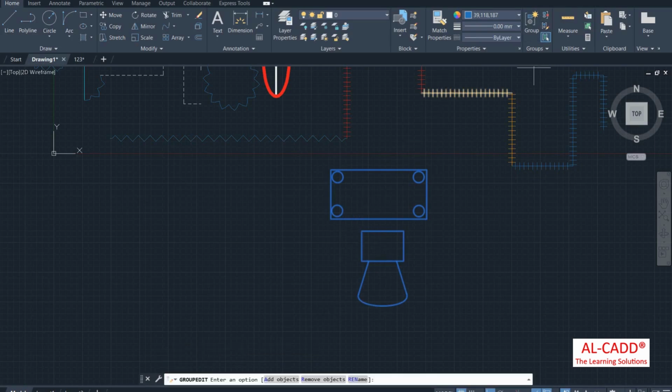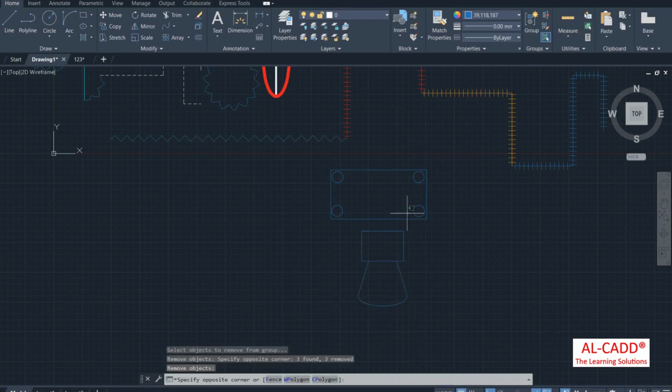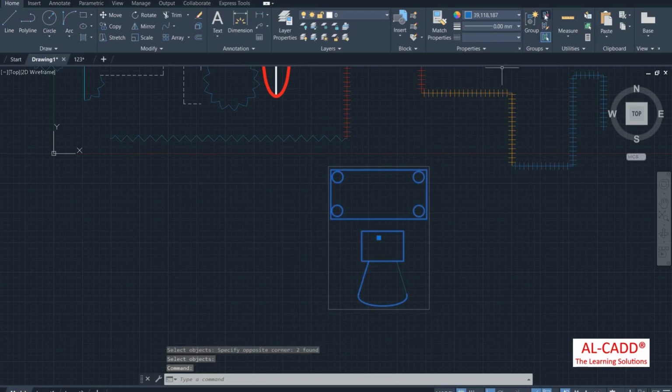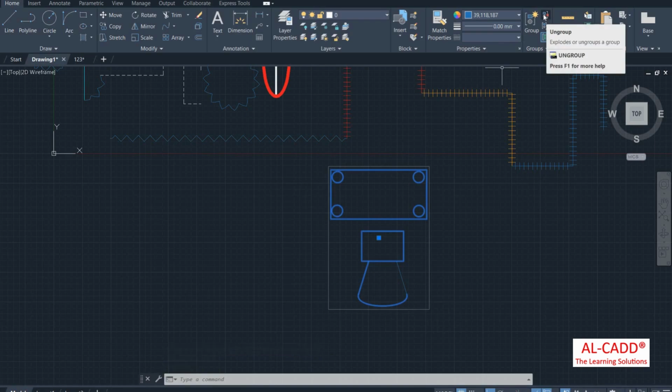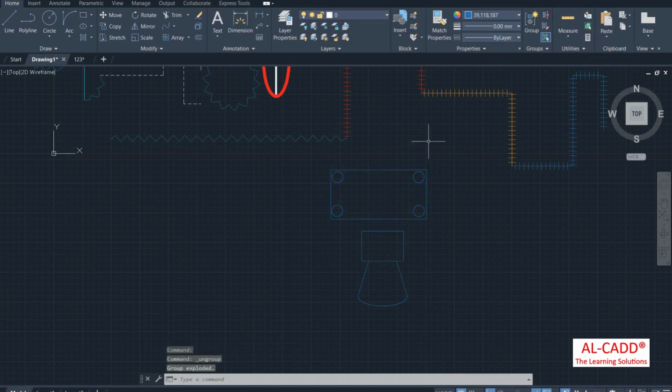Now if you want to remove any object from the group, you can remove it. Now see, this particular chair arc will be removed from this group. Okay, so this is how you can add to that particular group. Now this is completely in the group. If you want to make it ungrouped, you can just ungroup it as well. If you click ungroup, the total object will get ungrouped. Now this is no more in the group. Whether this option is on or off, the object will be completely ungrouped.